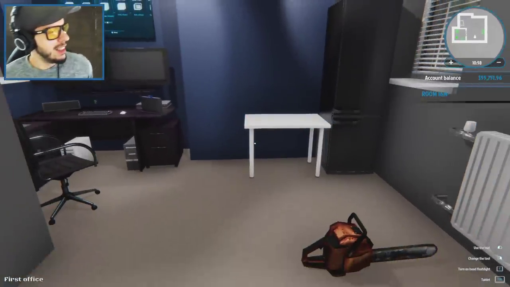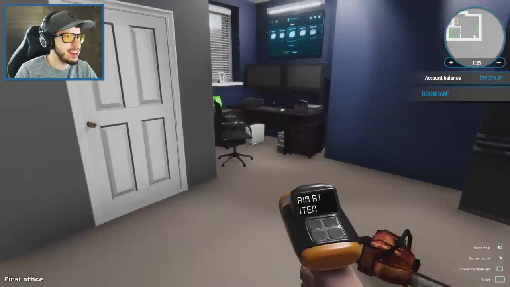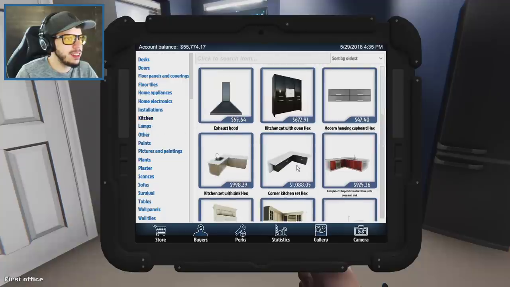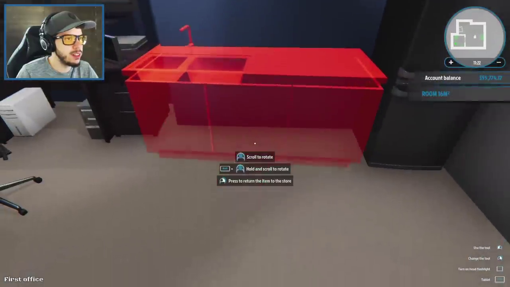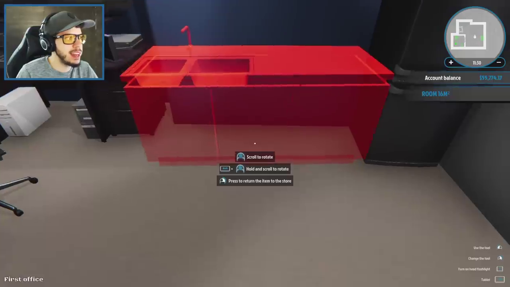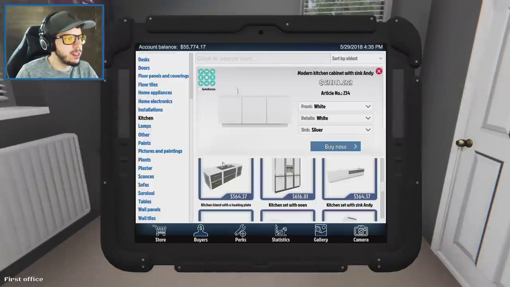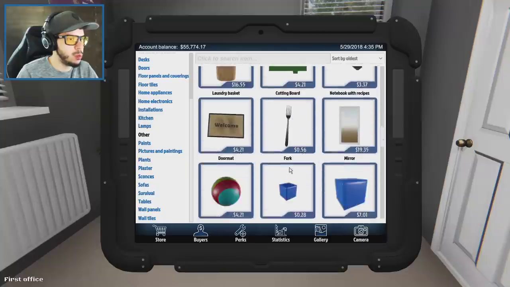Man. This is getting tough. This is getting tough. I have that from IKEA. No kitchen without a sink. What to do? What to do? Let's go with... Again, we could do this. The problem is that wall's so slanted. Oh boy.